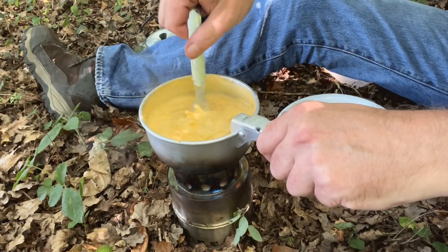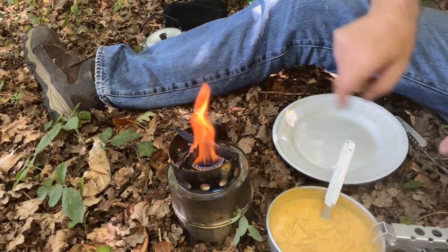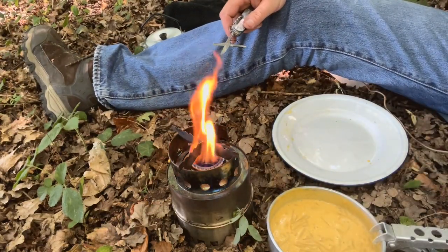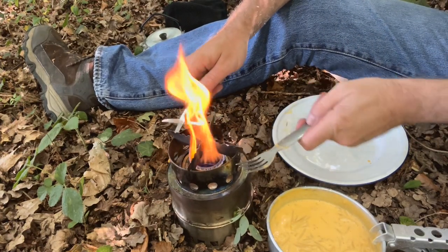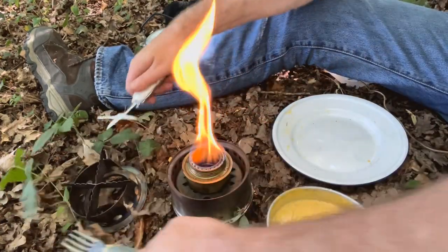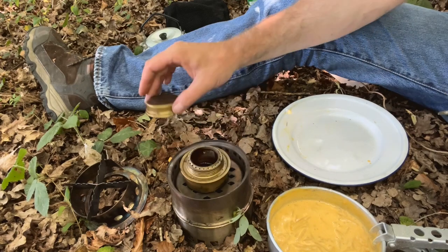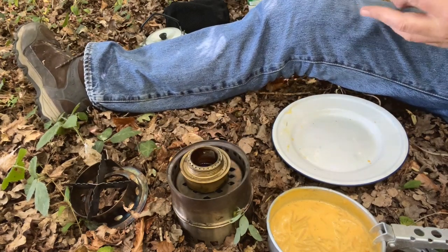I think that's going to do, actually. I think that'll do me. Now I've got to try and put this out. Get these trivets off. Let me get rid of that. Actually, I could do that. Take the whole thing off. That's better. And then I can just do that. And it's out. Just like that. Right.